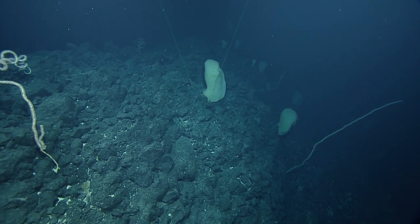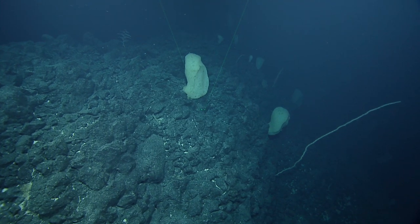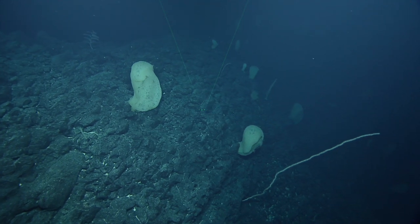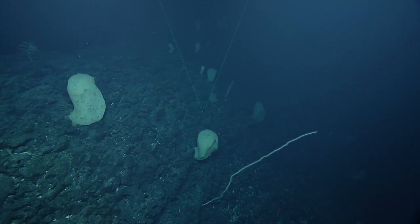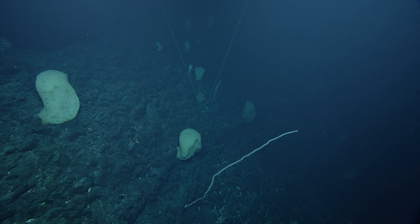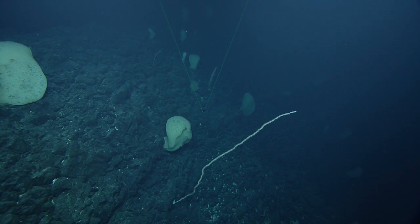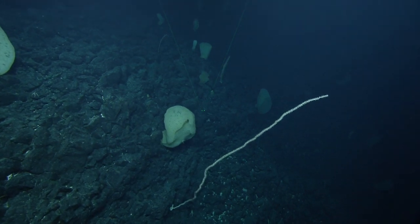That's fine. In other news, it's apparently there's some kind of smudge on the still camera, so that may not be as useful as it has been. I can see it kind of here. So not sure how that happened, but we'll get that cleaned off before the next dive. Did you copy that, Jake? What was that? There's a smudge on the still camera. Just an FYI. Swim down there and clean it off. Roger that. Did we bring a microfiber cloth with us? No, not me. Other Jake. Yeah. With the arm, we can just polish it. Gently polish it. Yeah. It's not sharp or anything. What's the worst that could happen? What could be the worst thing? Just gouge the other camera.